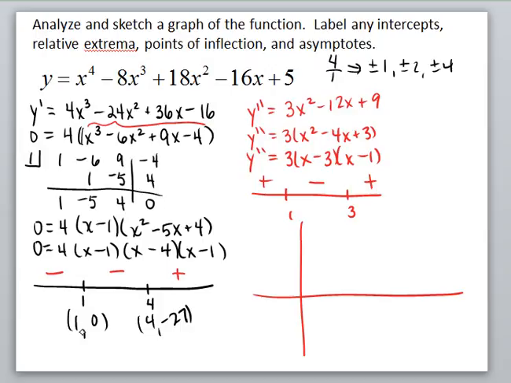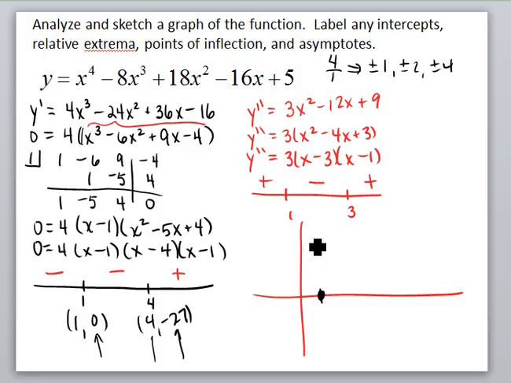So taking a minute, this y value right here is found by taking the 1 and plugging it back into the original problem. That would take me a while to go through on the video, so I'm not going to do that. And the negative 27 is also found that same way by plugging 4 in and getting those values. So 1, 0 is actually right here, so I'm going to start to plot that dot.